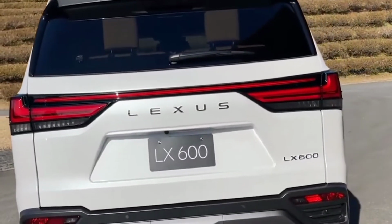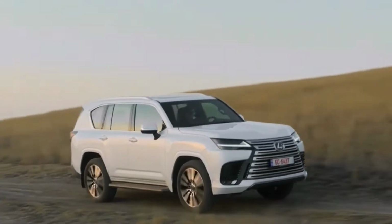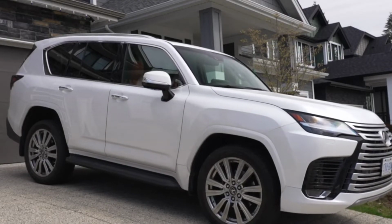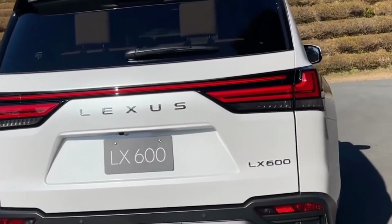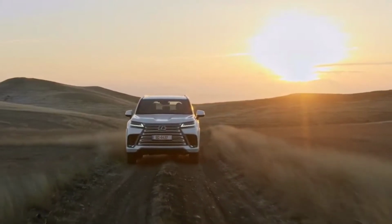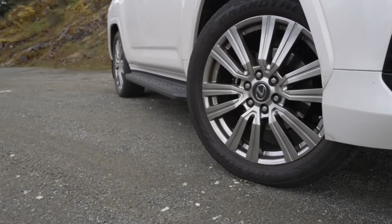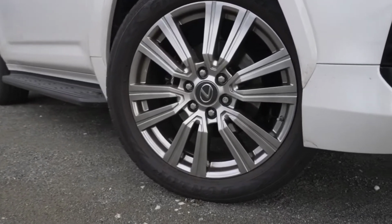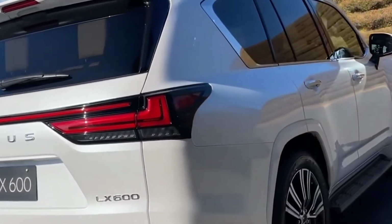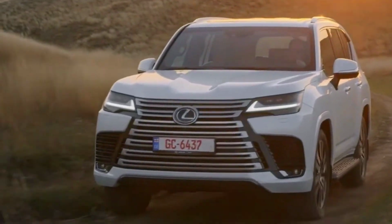Then there's the heart of the market, where the majority will buy the mid-trim, 3-row LX600, including those who want a sportier look and more off-road capabilities with the new F-Sport trim. To attract a more diverse customer base and continue to meet the needs of loyal LX customers as well as those who are switching from the Lexus GX, the Lexus LX600 2022 has moved to Toyota's GA-F platform, which also supports the full-size Toyota Tundra 2022 pickup trucks, the 2022 Land Cruiser offered elsewhere in the world, and the third-generation Toyota Sequoia 2023 SUV.